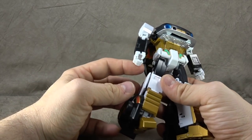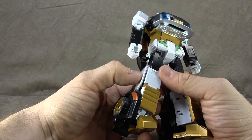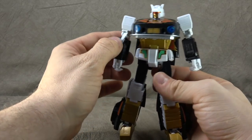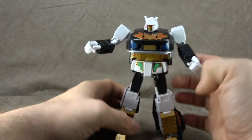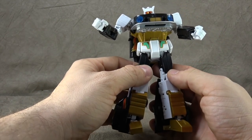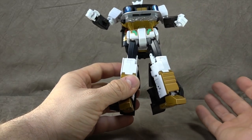I will say this, this was an issue with the first one where this panel here doesn't tab in 100% great, and it is still an issue with this one. I do feel like that was kind of a universal issue that everybody had, and yes, there's a fix for it, but I feel like that's something that they should have sorted out for the second release.